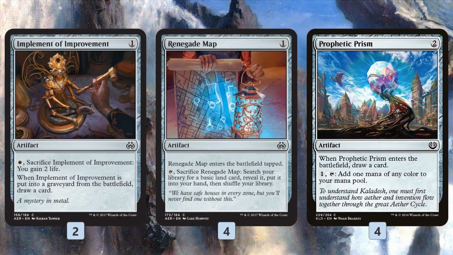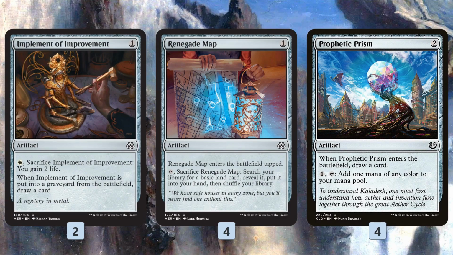As far as our 1 mana artifacts and 2 mana artifacts, we got a couple of different options. Implement of Improvement and Renegade Map help us cycle through our deck a little. The life gain on Implement is not completely irrelevant. Sometimes we end up 2 life short. Plus it draws us a card.